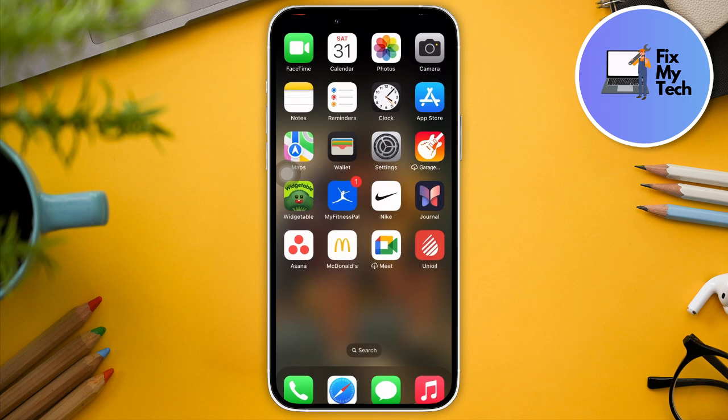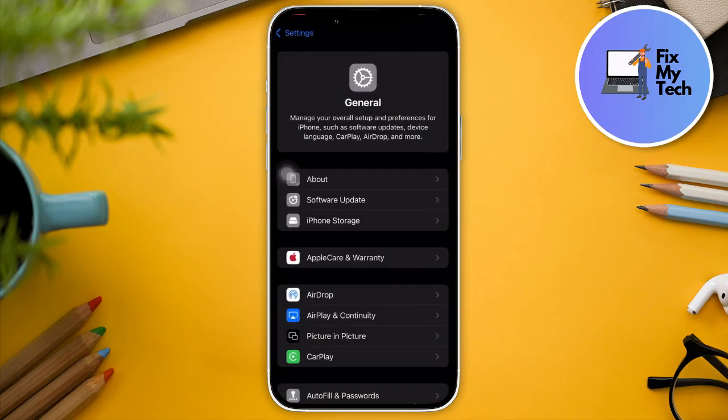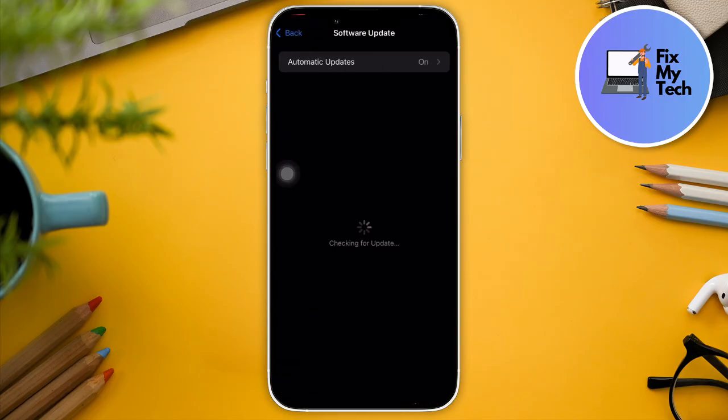So the first step is making sure our phone or device is up to date. On my end, I'm going to go to settings. So I'm going to go back here and click on software update. And as you can see, there are no pending updates on my end. So just making sure that everything is smooth and going. You can also do this on an Android device just by going to settings and checking on software update.